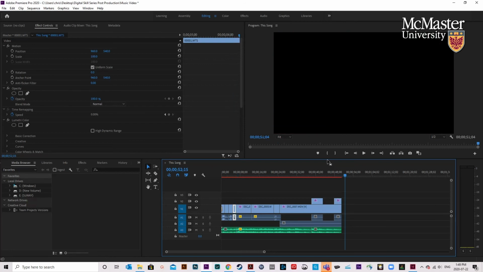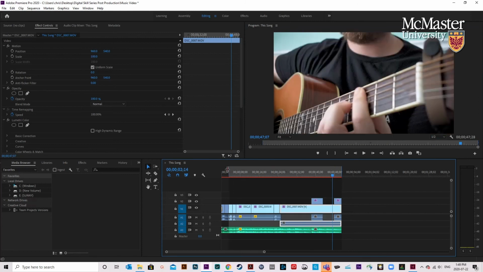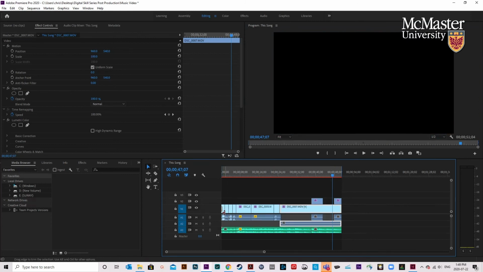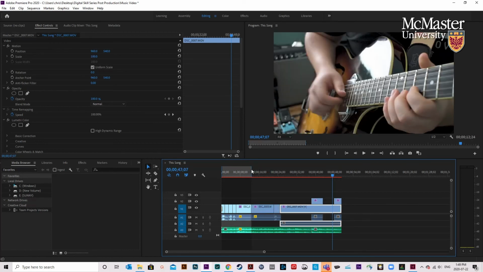What I like to do, if you're working with different clips, is use these cap ends. You just drag that there. That's for the end of the clip, and this is for the beginning of the clip, and you'll see it snaps into place. This is really useful if you want to export a certain section of your video. If you're working with a longer video file and you just want to export one section for critique, you can use these to take out a section of your video file. So I can actually just export this section here if I wanted to.